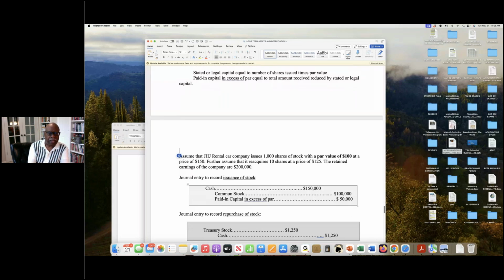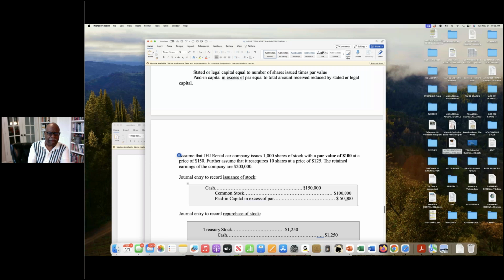It costs money to change this; you can't just do stock certificates. They have to be recorded with the state and everything. The certificate is sent there at a legal price. So if the stock goes up in value, the company does not want to change that par value because it would cost. And so when they get more, they just put it in paid in capital in excess of par value.